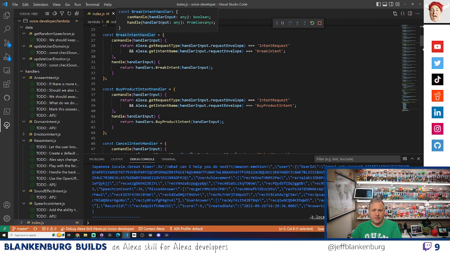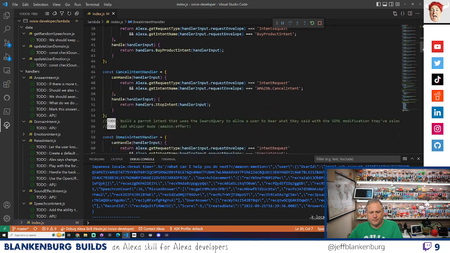And so there is a break intent, and the break intent allows you to set break length. So how long is an extra long break or an extra short break or whatever? What I do is I use the same sentence every single time, and I introduce a break between every single word so that you can hear what it sounds like. But I didn't do it like I did with all the rest of the SSML, where it's persisted and carries on and applies to all speech throughout the entire skill, because I thought it was just too annoying.